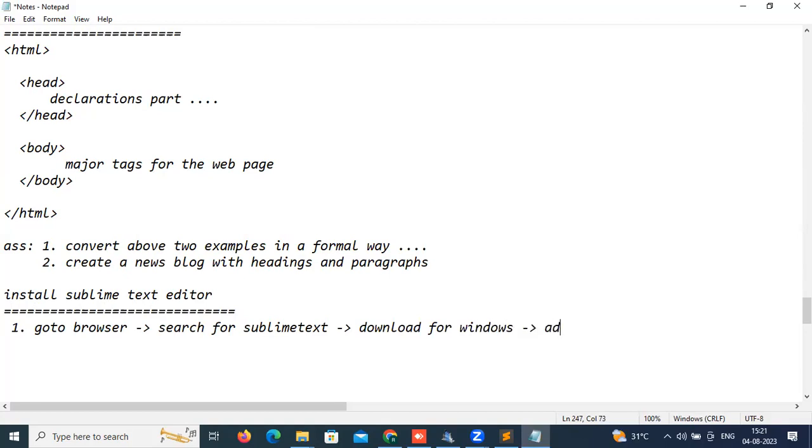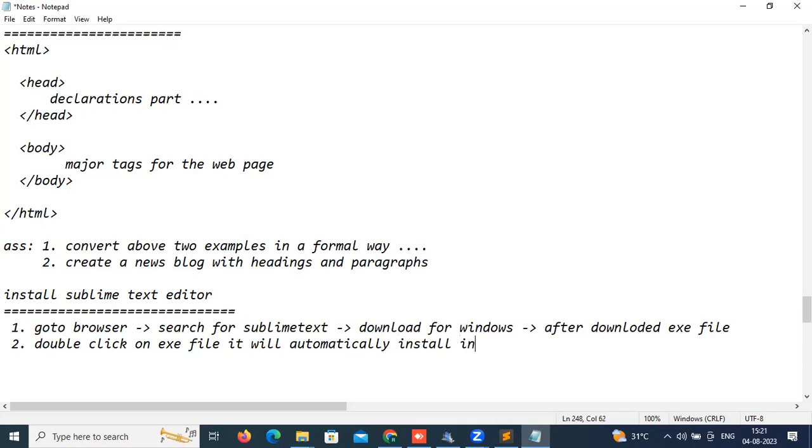After downloading the exe file, just double click on it. Second one, double click on the exe file. It will automatically install in our system.